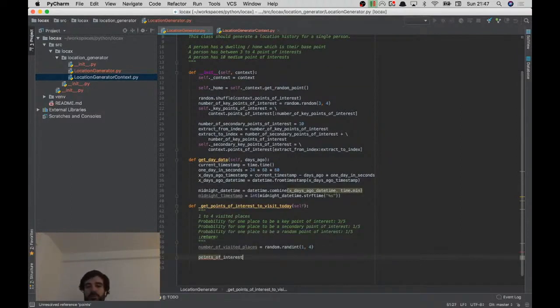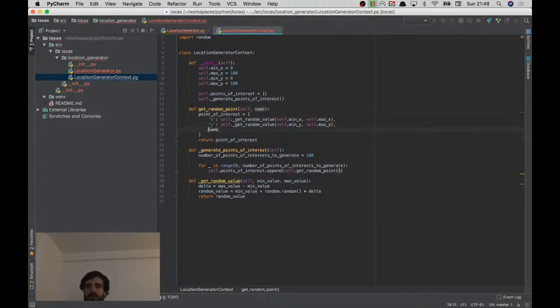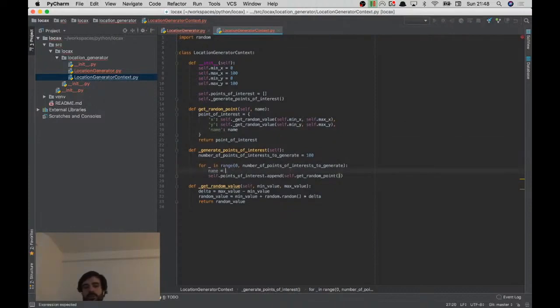Points of interest. Those points of interest need names, otherwise we are not going to be able to recognize them. So I'm just extending my class here and saying that the point of interest actually has a name, and this name is equal to the name we provided. And then when I generate this point of interest, I'm calling the variable name, and I add the index of my point of interest, and so I'm injecting it.